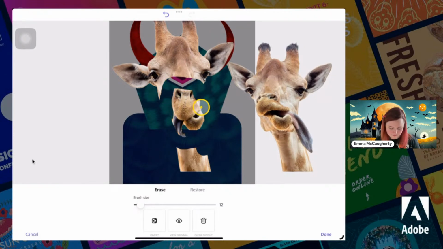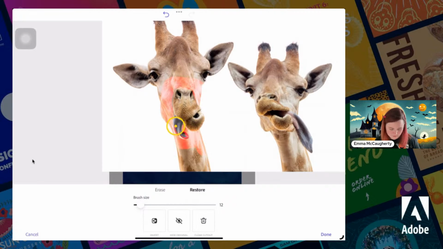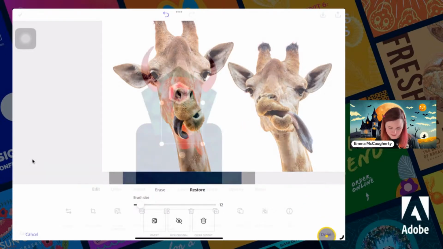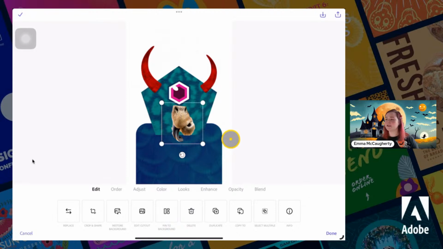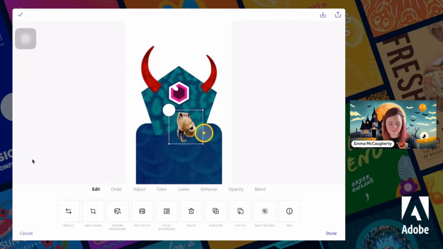This is one of my favorite tools. Lovely. And I've just cut out the tongue a wee tiny touch. So I'm going to go back in very quickly just to add that back in. And that is me done. Lovely. You can probably spend more time and clean up the edges there. But let's get this onto my monster.